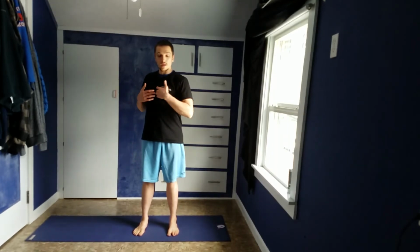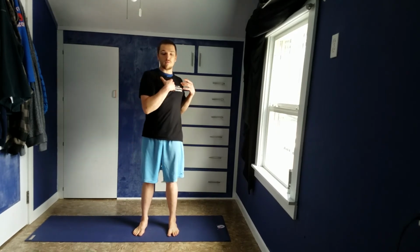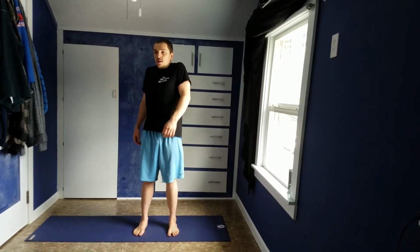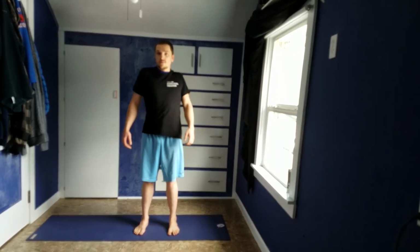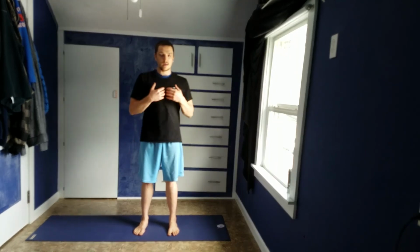And if you notice, I'm getting a little bit of rotation through my chest as I'm doing this, and that's totally all right. You don't have to be super locked down here while you're doing these rolls, because the goal here is to get movement in that upper chest, upper back region. You can even go kind of really big twisting as you go for it, kind of like some of the active twists ones with the arms involved, and just really trying to get that movement in the shoulder blades, in that upper chest.